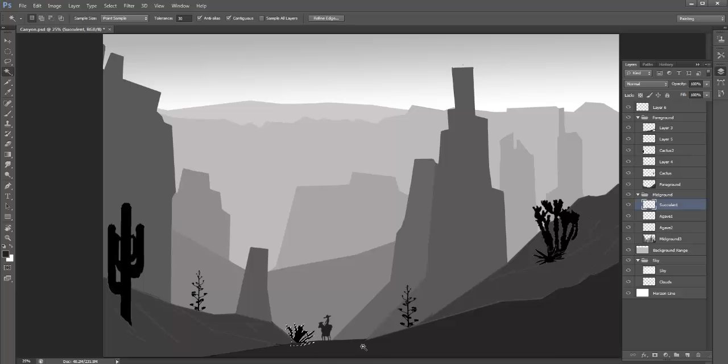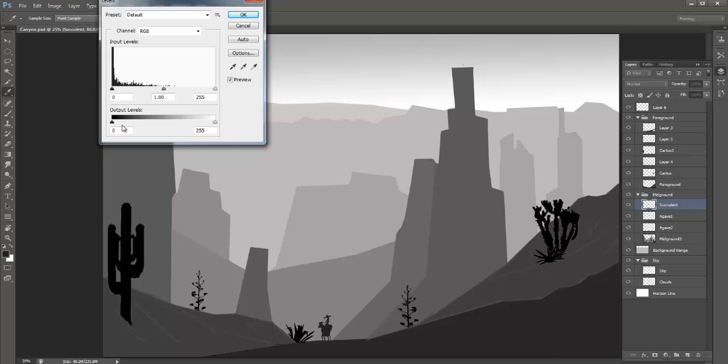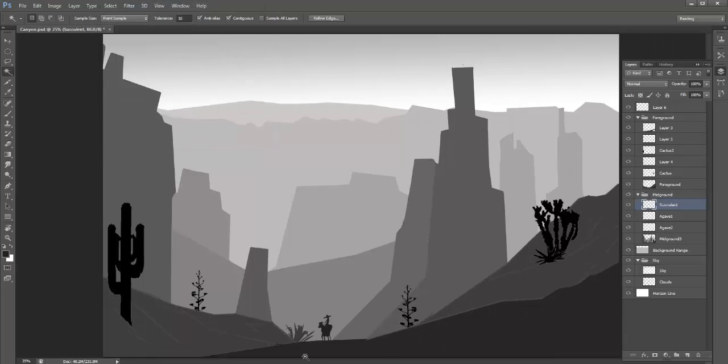Okay, there it goes. And then I'm going to hit Control H so I can't see the ants. Let's go to levels. I'm going to see if I could just dull that down a little bit more. I just don't want it so dark, you know. Having just a little change like that, that's pretty cool. And that way, even now the guy pops out a little bit more and the bush is a little bit more laid back, let's say.